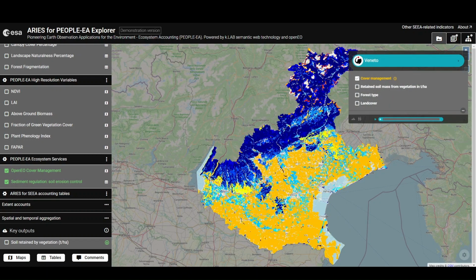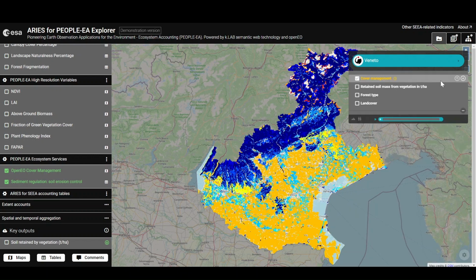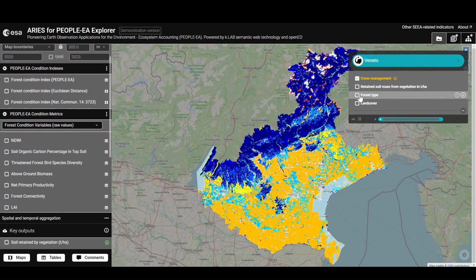This particular dataset has a high resolution both in spatial and temporal terms. And you can notice how a clock appears here, meaning that for this particular observation over the period observed in our context, the system could find more temporal observations.